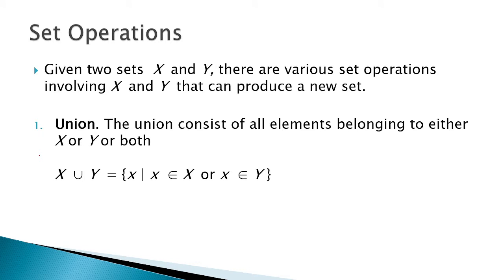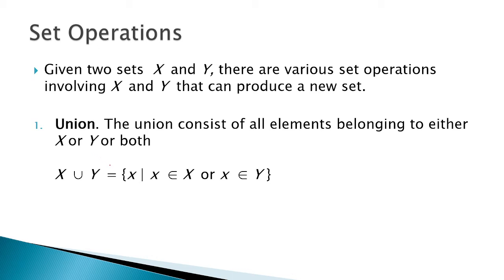Now, for this part, we will be proceeding with set operations. Set operations, as the name suggests, are operations that we can perform if you have multiple sets. So, in this case, to explain this one, we have two sets, set X and Y. And we will use these two sets to explain all the possible set operations that we can do. So, the first operation is what we call the union.